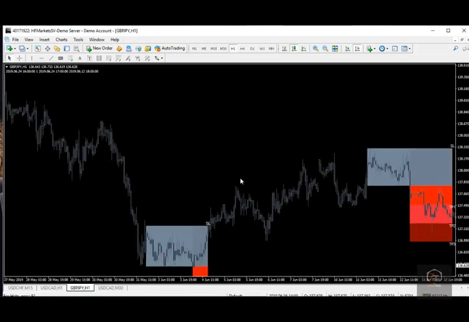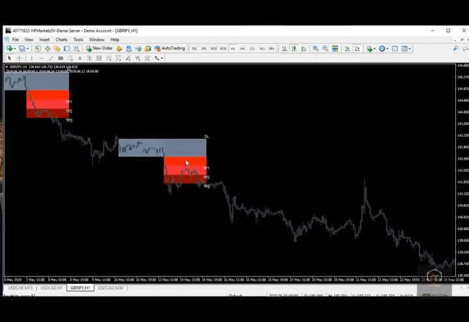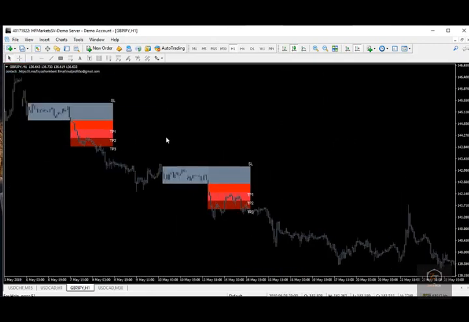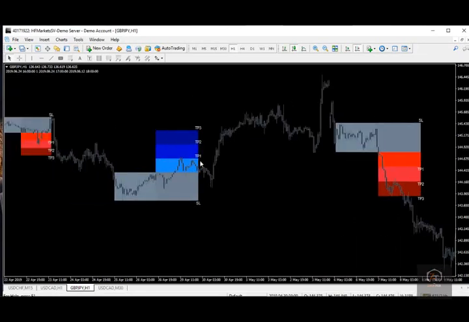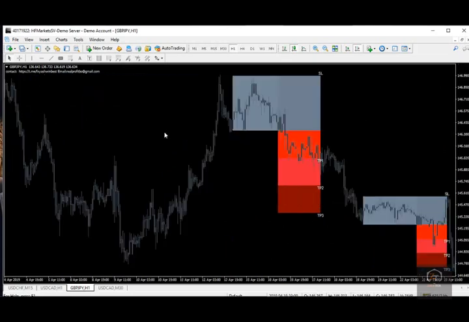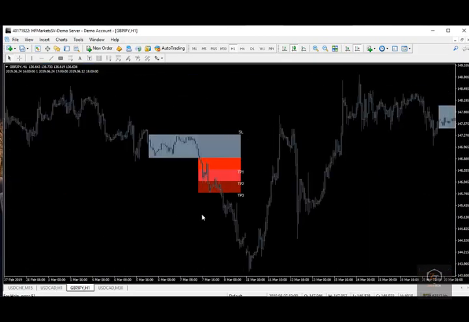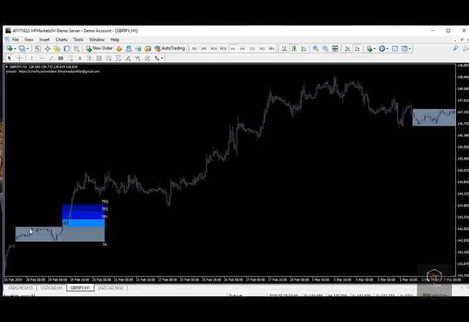This one went in loss, but this one went in profit. This one was in profit, this was in profit, this was in profit also. This one was in profit, spiked up and went back again. It took profit 1, heading to 2, then it went back to loss. This one was in profit and this one was in loss also. You see, so I'm telling you, this was in profit, but it doesn't mean this one is also in profit.